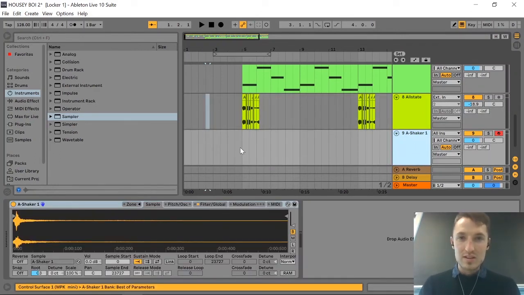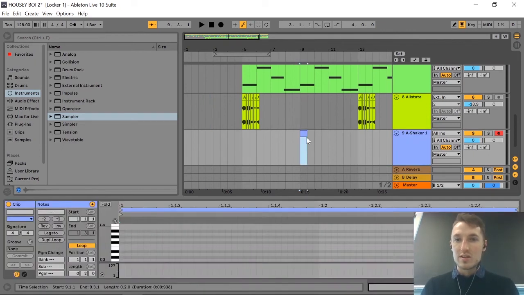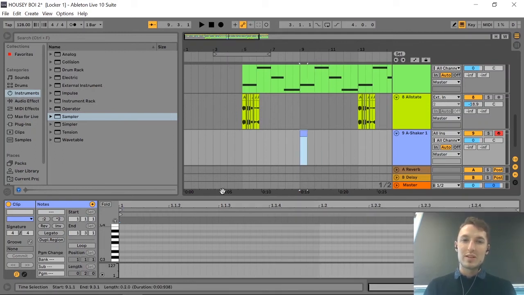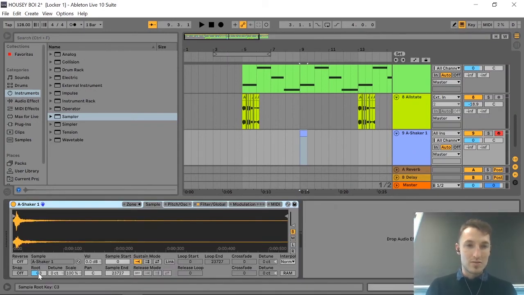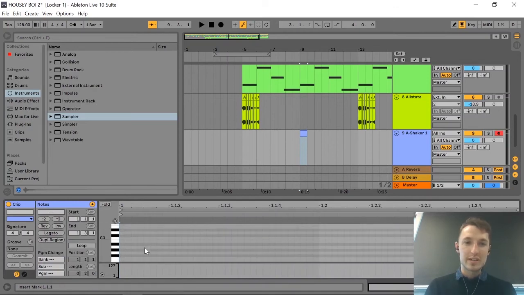And now what this gives me is control over the pitch and rhythm of this particular shaker. So I'm going to do a nice run up, like a sort of riser sound. So I'm going to turn off loop. I just want my step up to probably last only this long, really. Now, the sample is set on, the root is C3. So when I play the C3 note in my piano roll here, just double clicking the axis, this one will be that actual shaker sound. Let me solo that and I'll show you.